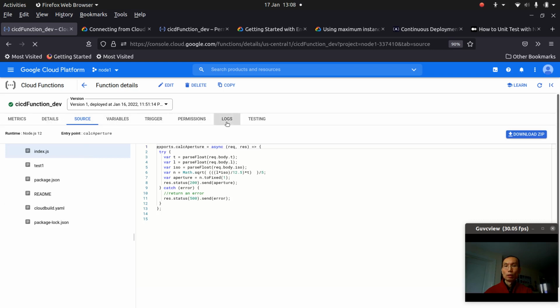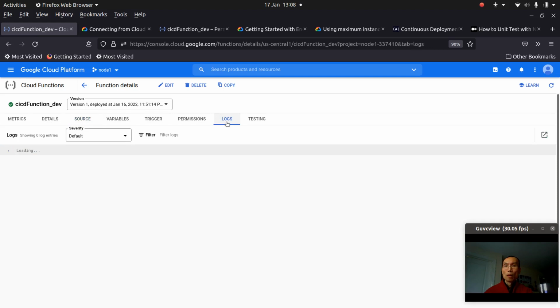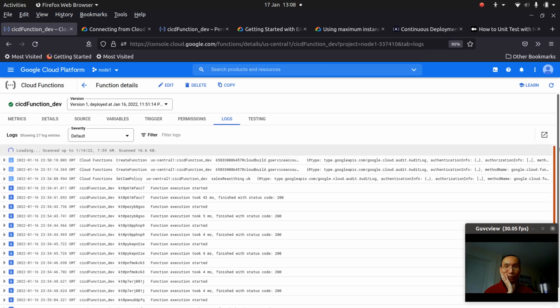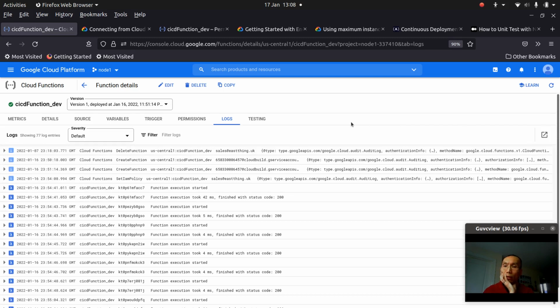You could see the logs. One thing is, maybe I am at a very low tier since I don't have a big budget, but it's a little slower. Sometimes it is not keeping pace with my development pace, so I have to wait a bit.